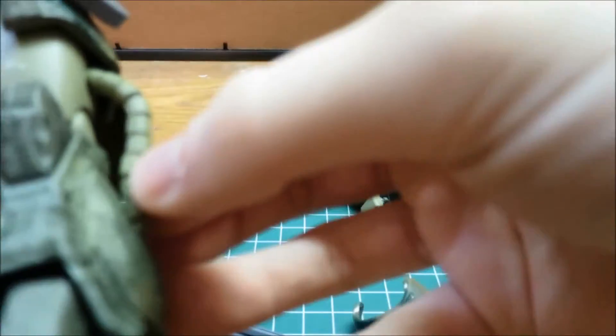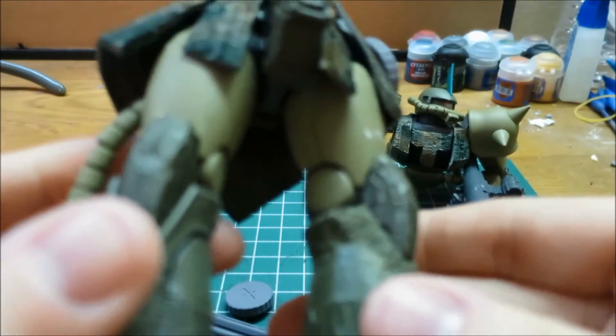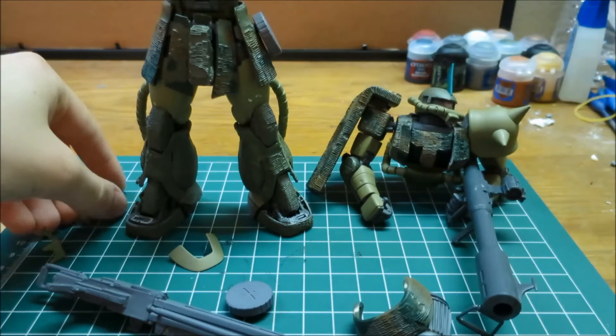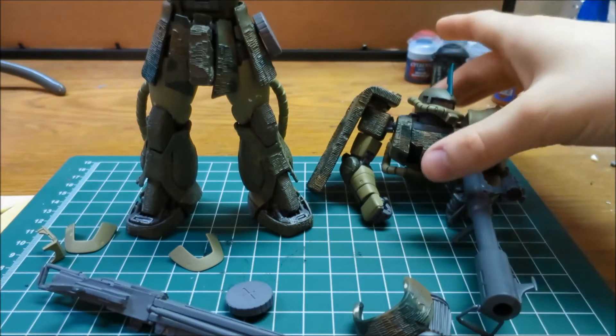Right now I think I'm probably going to stick with that. You can see here the original olive drab green on the thighs. I'm not sure if I'm going to keep that yet or not. I'm still kind of bouncing back and forth from the idea of either spray-painting it that darker kind of base coat green and doing a similar camo scheme with that, or just keeping it — that way you can kind of see the difference.